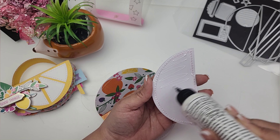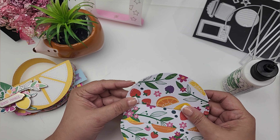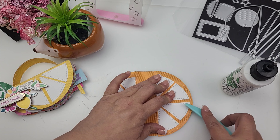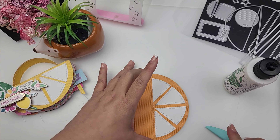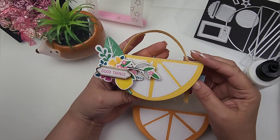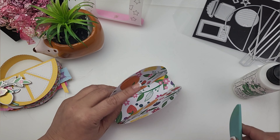This one I'm going to turn into an embellishment book, not so much a mini album. So I'm just going to add two pages to this one because I want to have room to add some bulky embellishments like maybe some bows and some rosettes. We are done with our cover and it is so cute—isn't this adorable? This one has four pages and this embellishment book is just going to have two.